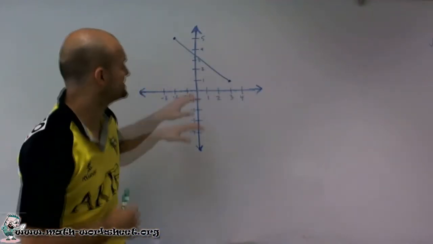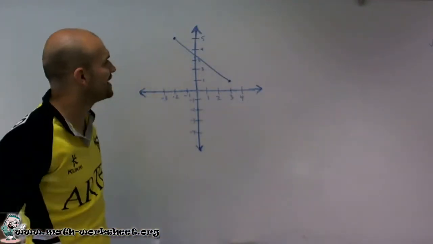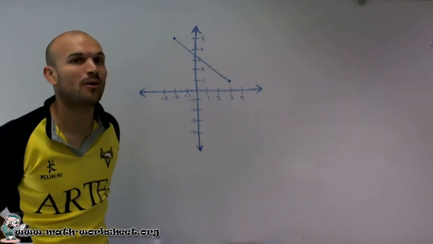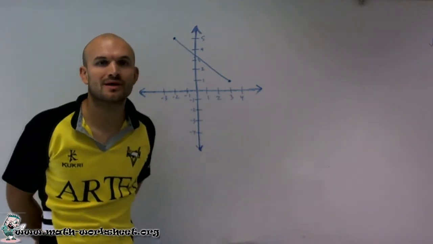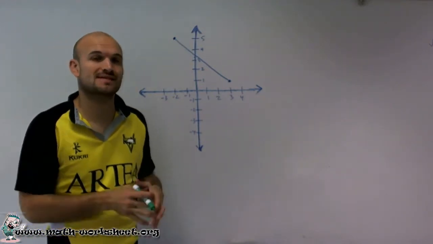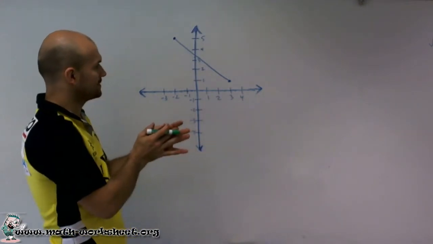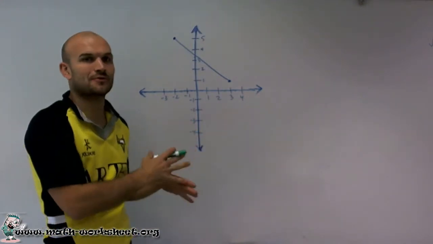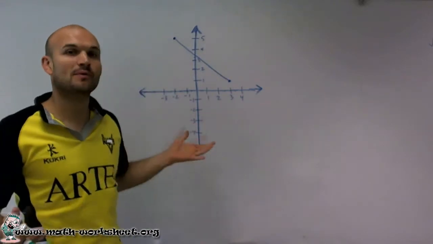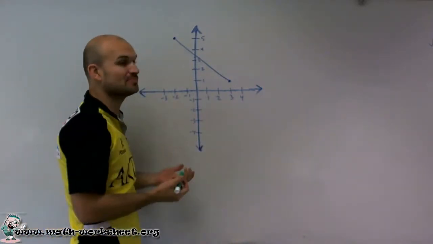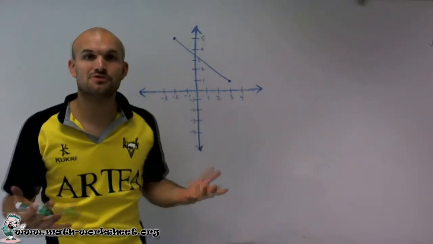Welcome. So what I want to do today is show you how to find the distance between 2 points. So there's a certain formula that we're going to use to help us solve this out. Rather than trying to decipher it and kind of work through it, we're just going to use what we call the distance formula. So the first important thing is we need to determine what these 2 points are.